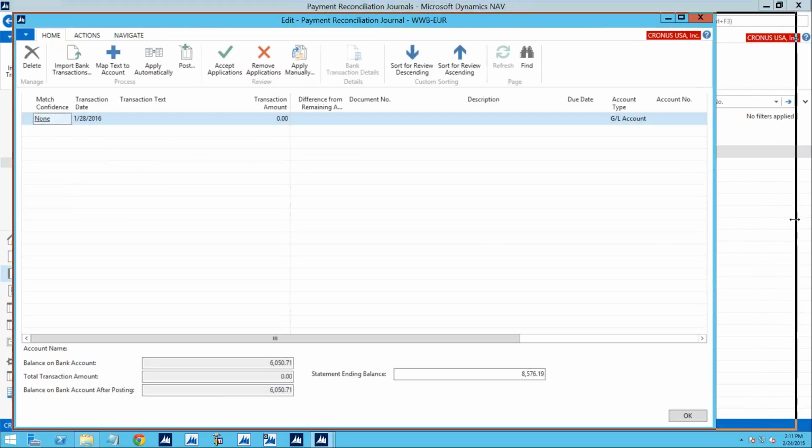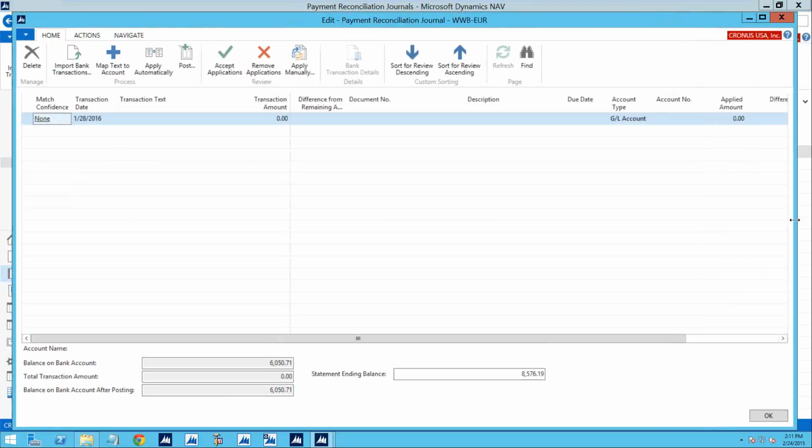So this is now allowing the user to import information, and again, it could be payments that we had just made as they clear the bank when our vendors have cashed those, or perhaps it's payments from our customers, which is the example I'm about to present now.